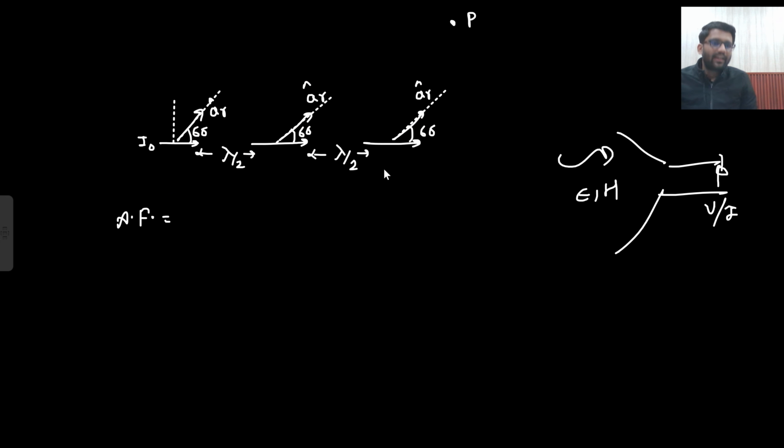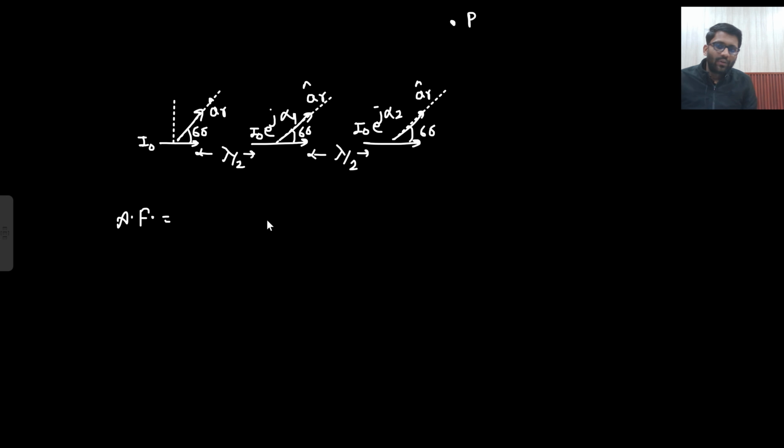So these receiving antennas have received some E and H. So it would have given us some I naught. This would have given us some I naught with the phase of alpha 1, and this would have given us some I naught with the phase of alpha 2. Say yes or no? Agreed to this point? Now what is the array factor? So I am taking this as a reference. So this has 0 degree phase in the current, and from the origin the spacing is also 0, basically beta into 0. So this is my reference.